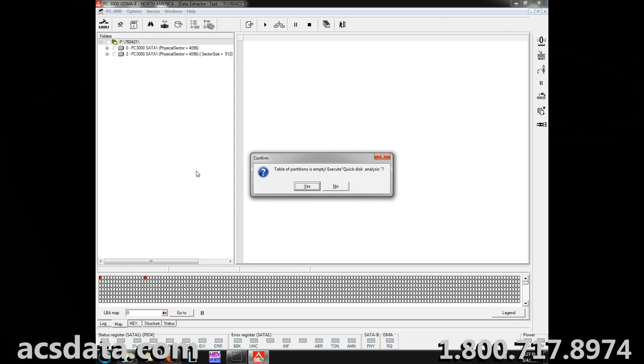I don't have as good luck or feel as comfortable utilizing PC3000 as I do our Deepspar machine, mainly because it seems like we run into issues where we've actually had heads that have failed when we've had them run under PC3000, but we've put another set of heads in, and under Deepspar, we've been able to get a lot more data off of them. So there's just little nuances, little differences, and it just goes to show you that there is no one solution that works for everything. What works for PC3000 may not work on our DDI machine, which has been the case many times as well. What works on DDI doesn't necessarily work so well on PC3000. That's why having the proper tools and having a variety of them can really bode well for you and the customers as far as having the best chance to recover their data.